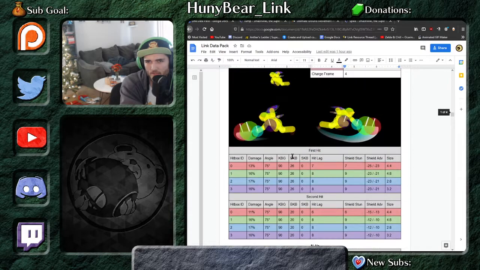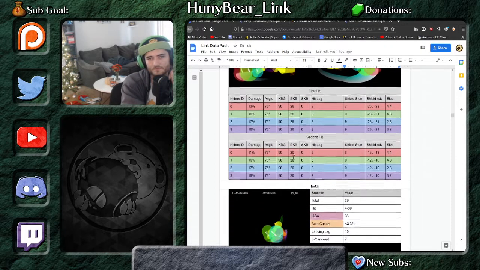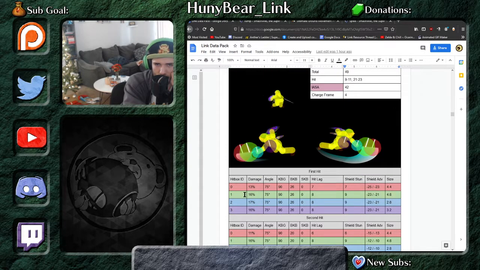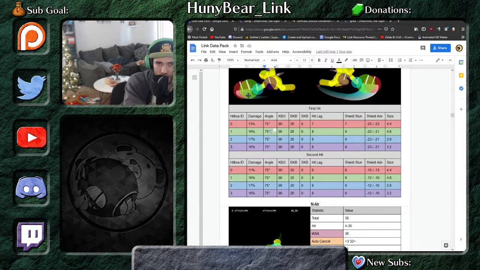Let's go to, we got into aerials, sick. Oh, and it does a lot of percent. You're gonna notice here, this is something interesting, is that the base hits are actually a lot stronger than the tipper hit. So oftentimes when you up throw, down smash space animals, you're going to knock them down a lot earlier than what the tipper hit might make you think. So this has a sweet spot.